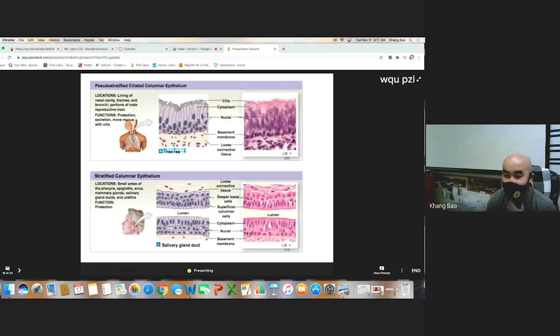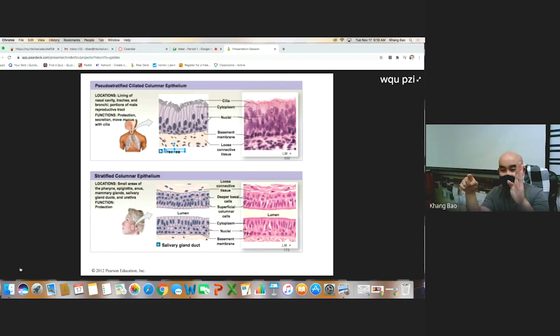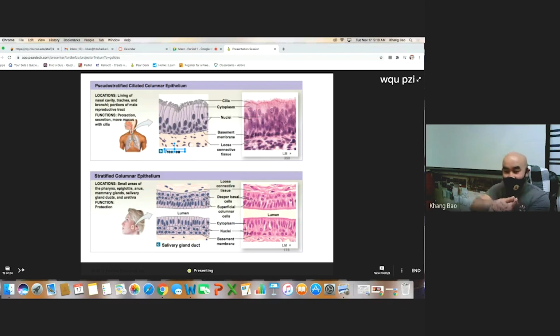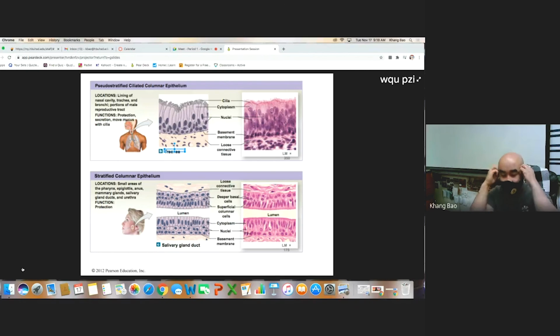This has to do with your trachea, your breathing tube, right? Trachea, and it has pseudostratified. Okay, don't worry if you don't remember where these belong in your body. We will have more practice. The point is you understand that if it's simple, that means it's thin. That means it has to do with absorption and secretion because things are allowed to go in and out. If it's stratified, I mean it's multiple layers, so it has more to do with protection. So try to generalize these epithelial tissues.